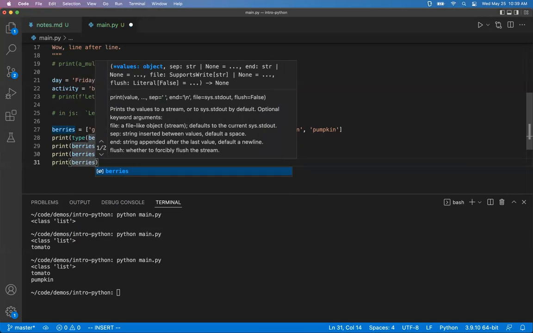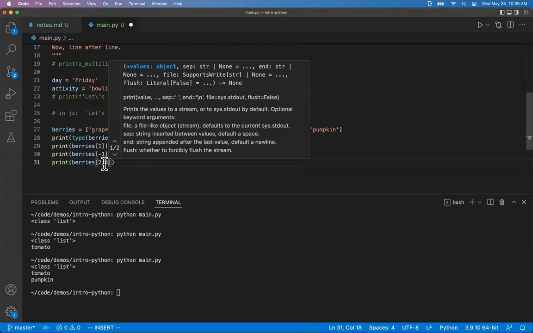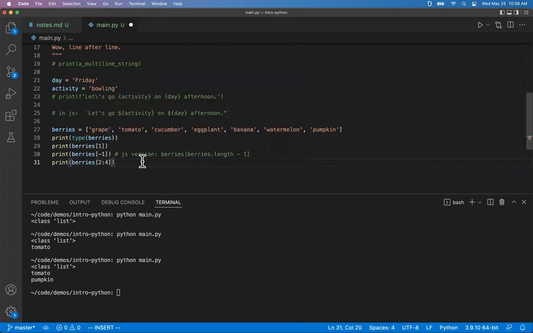So I say berries, and then I index 2:4. The colon indicates a slice. So the 2 is where we start from, and then the 4 is where we end.